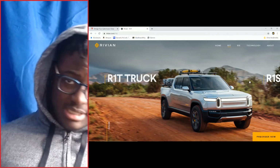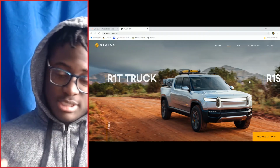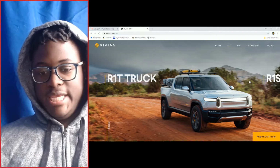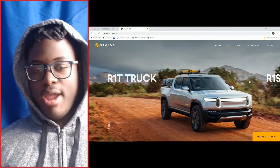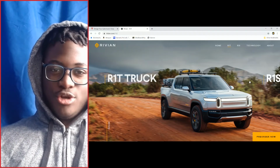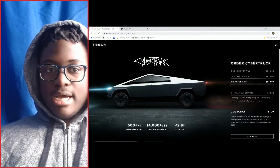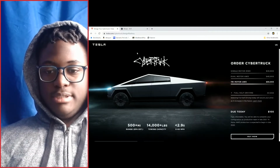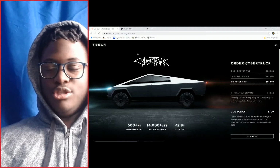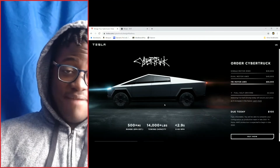I would agree that this is the best feature of the truck, the tank mode. This is a quad motor system. Each motor can operate individually and rotate the left wheels forward and the right wheels backwards and cause the truck to be able to turn on a dime or in place. Now, although the Cybertruck seems to outperform Rivian, it won't be able to do that because it's only got 3 motors. So, bummer with that.